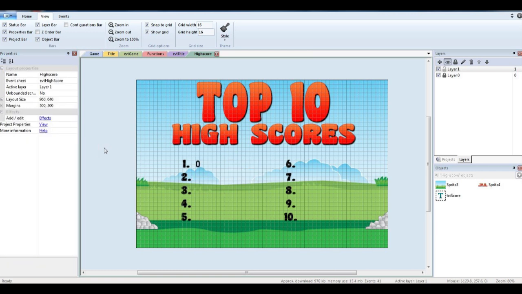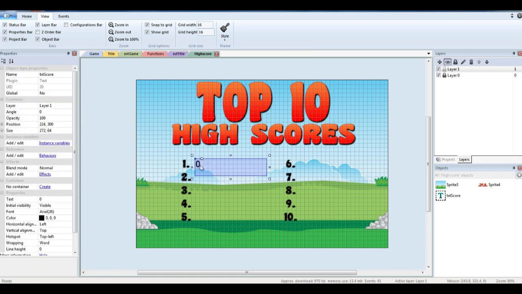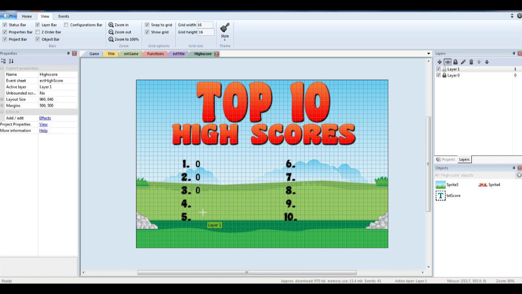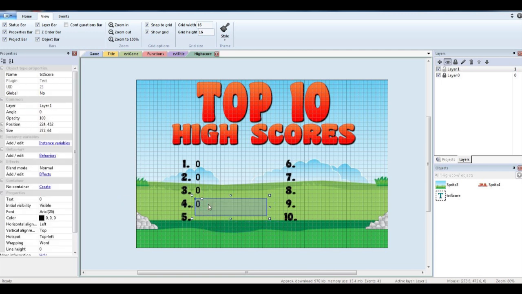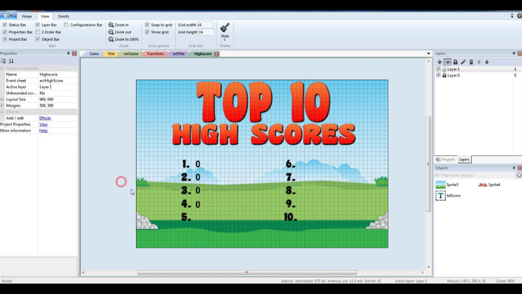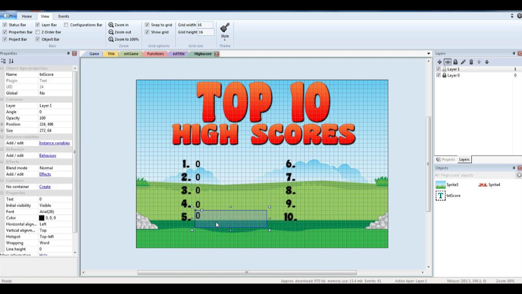Now what we're going to do is copy and paste these in order, top 10. We're just going to do a copy and a paste, not clone it. We want it to be the same name for each one of these, so it's essentially the same object. Let's make these line up the best we can.